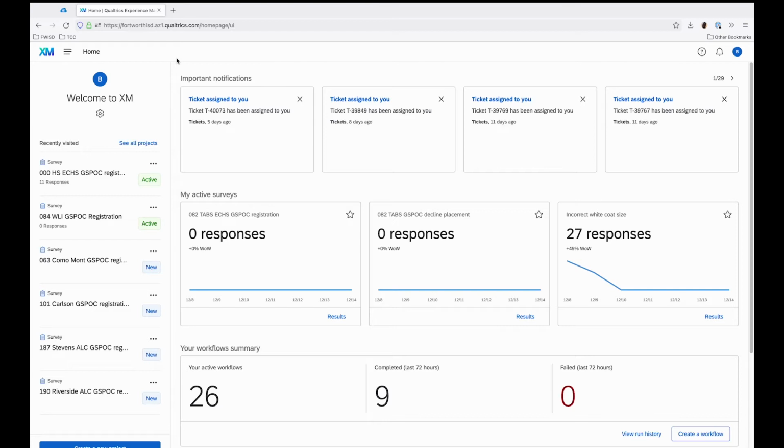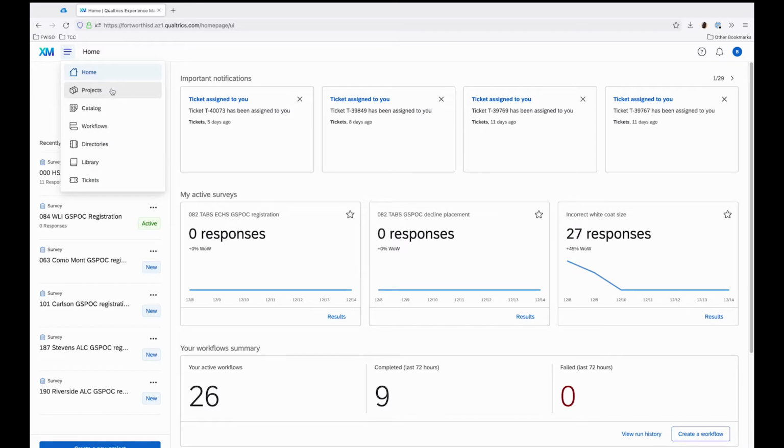This video will show you how to export the fields needed to send down to the transportation department for bus transportation. We're going to start where we always start, and that's at our main Qualtrics page. I'm going to go up here to my projects, and as usual, mine's going to be a little bit different because I'm in a training environment here, which is separate from my active registration environment.